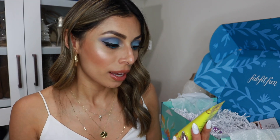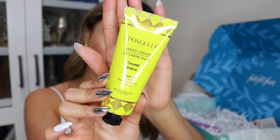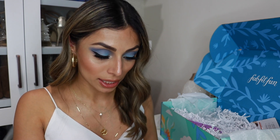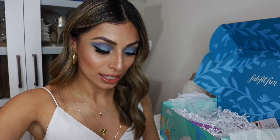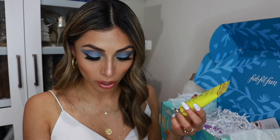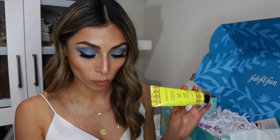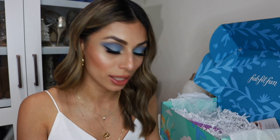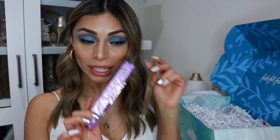Next I have this hand cream — I think the brand is Spongelle — and this is their coconut formula infused with shea butter, macadamia seed oil, and argan oil. I love anything that smells like coconut. Opening it up, it actually doesn't overwhelm with the coconut scent. This retails for $18 and is supposed to nourish and hydrate your hands with a blend of hyaluronic acid, shea butter, and macadamia seed oils. I didn't know it had hyaluronic acid, but that's amazing for hydration.